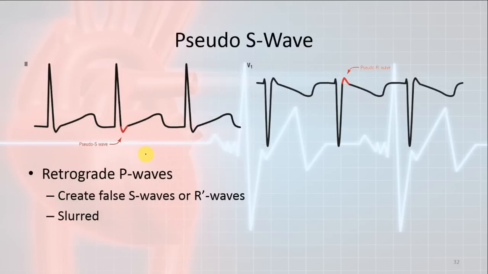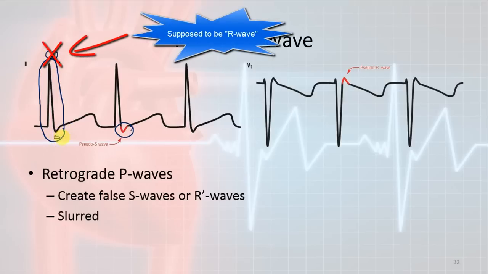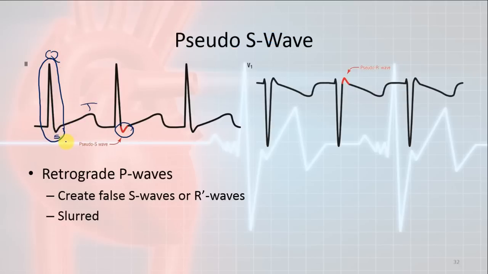We talked a little bit about this before in a couple of the rhythms. I told you that there were some little dips and bumps in areas that could be P waves and they could be something else. So let's talk about the pseudo S-wave and the pseudo R-wave. If you have a P wave that occurs right here, that could be a false S-wave. You're not going to necessarily know that's a P wave. If I were just to see this QRS complex right here, I might assume that's the Q wave, and that's an S wave, and then that would go into the T wave. I don't know that that's a retrograde P wave.